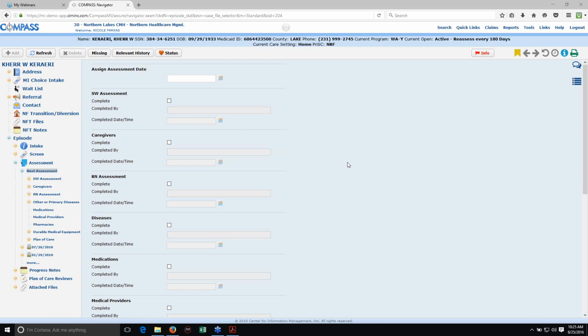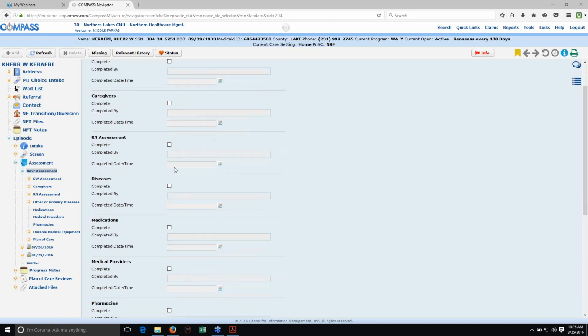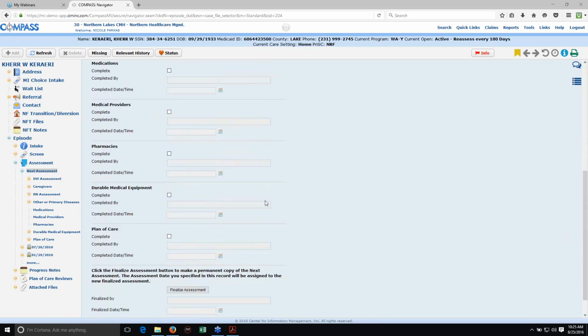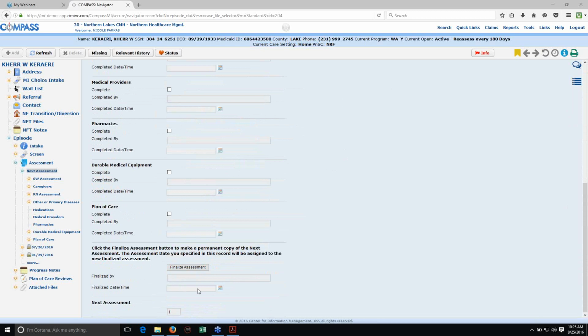Anyway, what I want to tell you is that in the completed sections, all of these, the dates and times and the finalized date and time are now showing. Before it was just showing the date, even though the time was stored. So we fixed that to now show you the time as well, which can matter when you're looking at the history and trying to figure out when somebody last synced compared to when it was finalized. Now you have times involved in that.